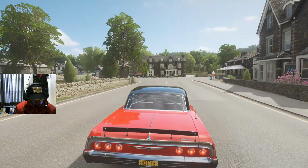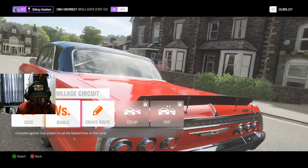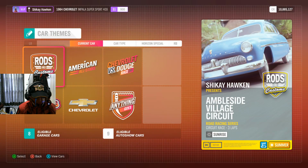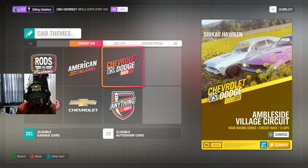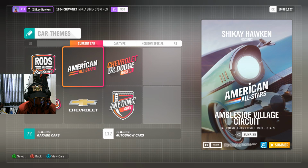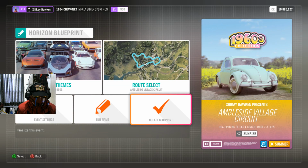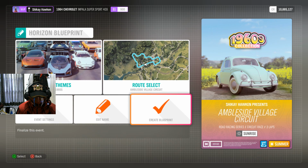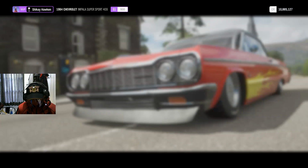Alright, let's see what we can do around here. So, right, we got to the Ambleside Village circuit. So, let's try to make a custom event here. And of course, we're not gonna do the roads and customs because that's not gonna work. We could do the Chevrolet versus Dodge race-off, American All-Stars, and this should be fun. 1960s collection. Basically the start of the golden era for cars. Obviously on summer, and how many laps? Make it 4. We want it to be a bit longer.